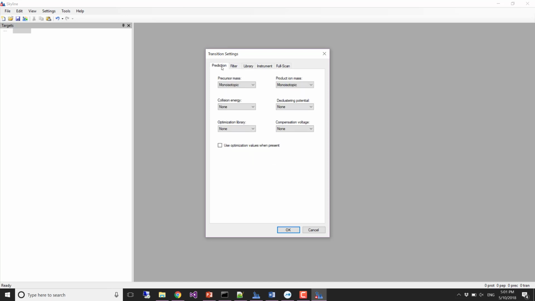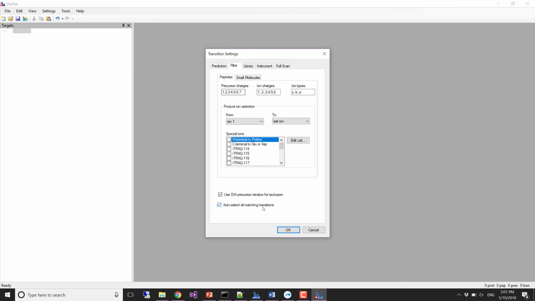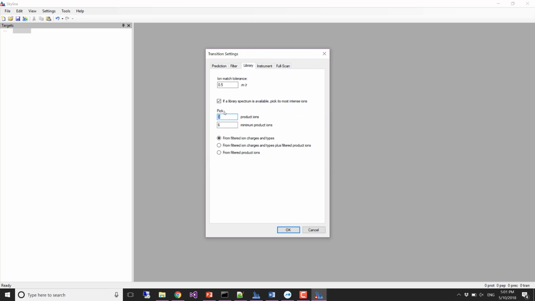But okay, so that's it. We don't need anything in prediction. Is everybody set up like this? Okay, let's click OK. Ion charges must be comma separated. Oh, I got an extra comma in here. Now if I click OK, library count must be... somehow I got back up to 3.